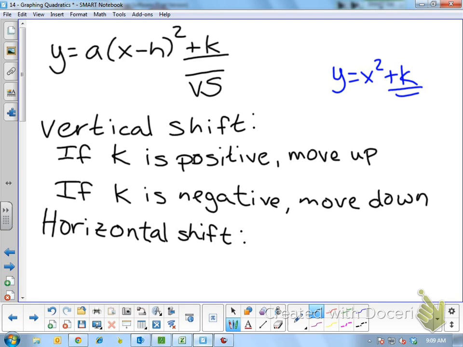So now we have to check what are some of these other ones going to do. So let's change h this time. Let's see what happens when we change that number. So again, we go to our graph. I'm going to pause for a second to make sure everyone has this written down before we go back to our graph, though.